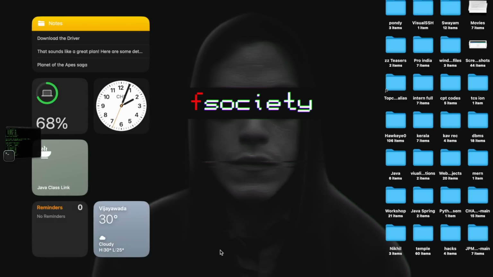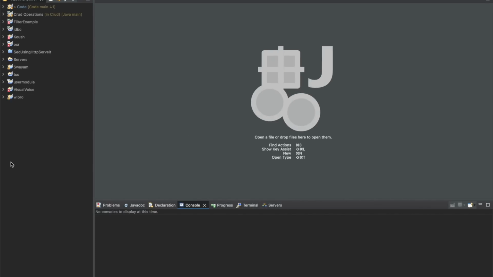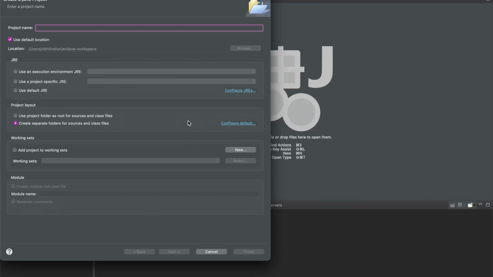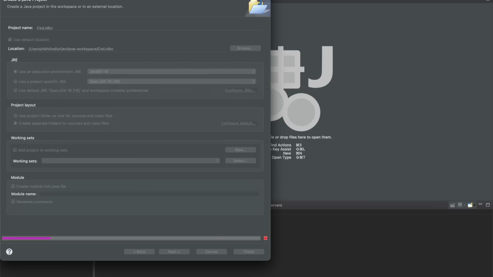Okay, so let's go into our Eclipse environment. Let's just create a new Java project. Let's name the Java project something like CST JDBC for me. CST JDBC. Okay, let's finish.